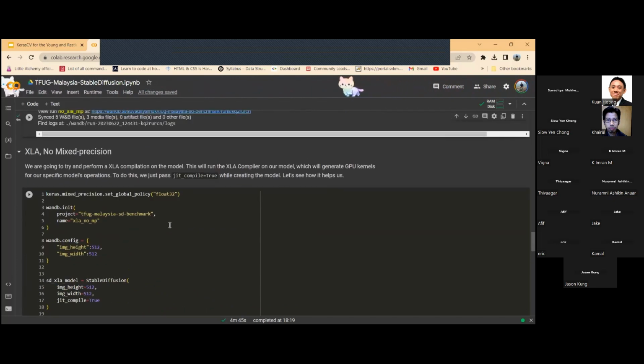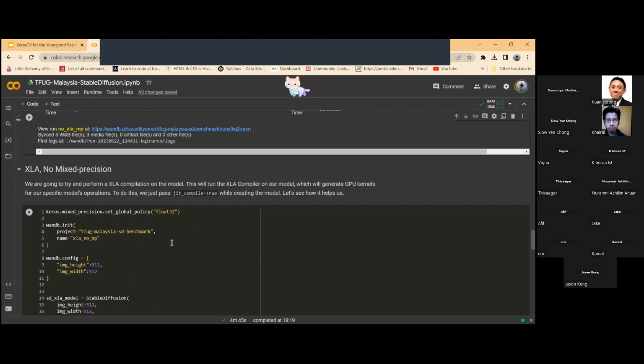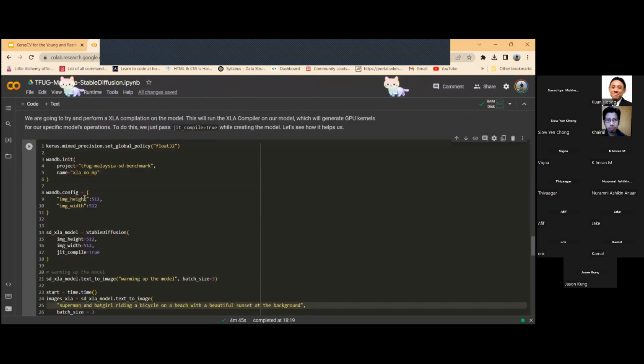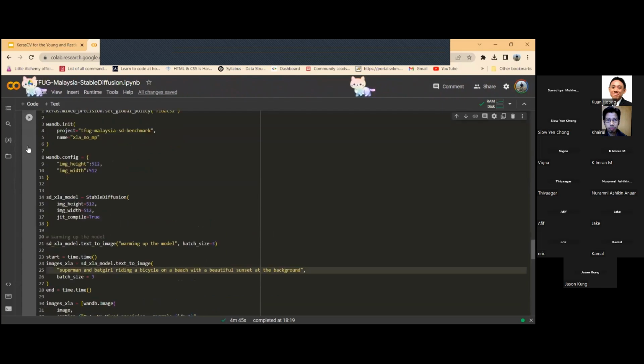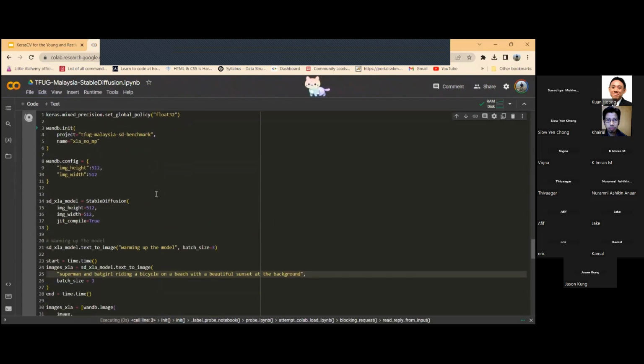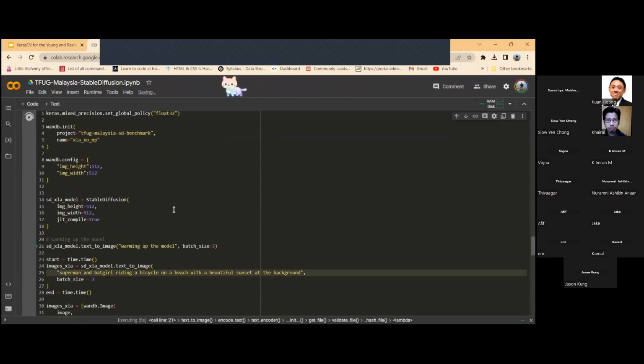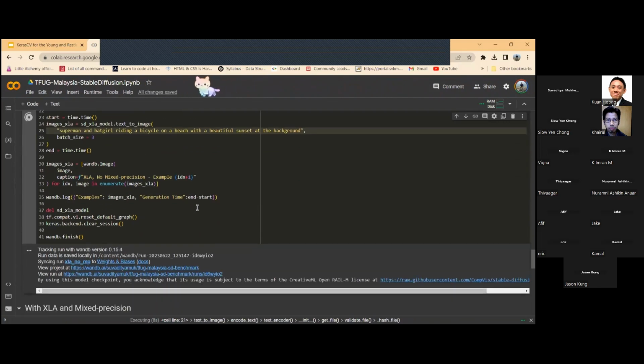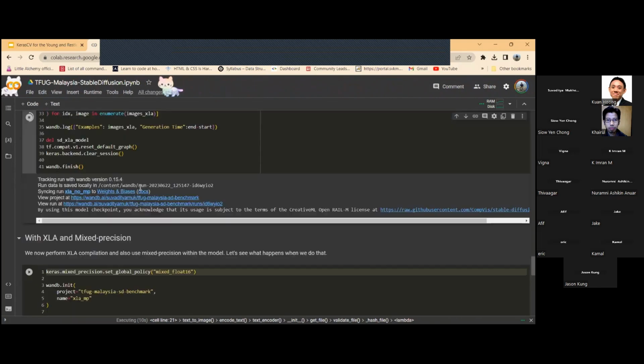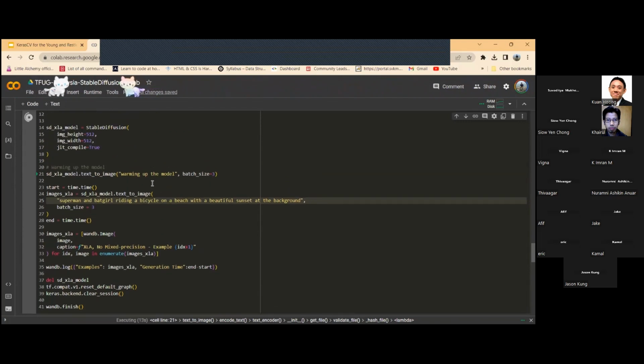But not as much as mixed precision for stable diffusion specifically, because in stable diffusion, the impact of mixed precision allows you to reduce the model size drastically, thus leading you to have a smaller model footprint as well. So now we're gonna look at what this will produce just with XLA, but having the traditional precision of float 32 instead of float 16. In the meanwhile, we have one last space for a prompt. So if you want to try out a prompt and see how it performs, put it in the chat.